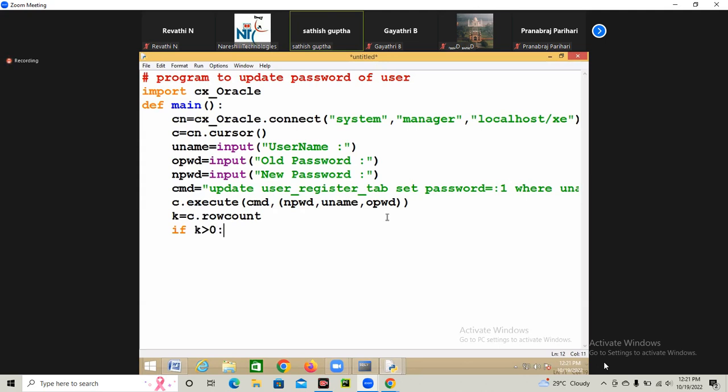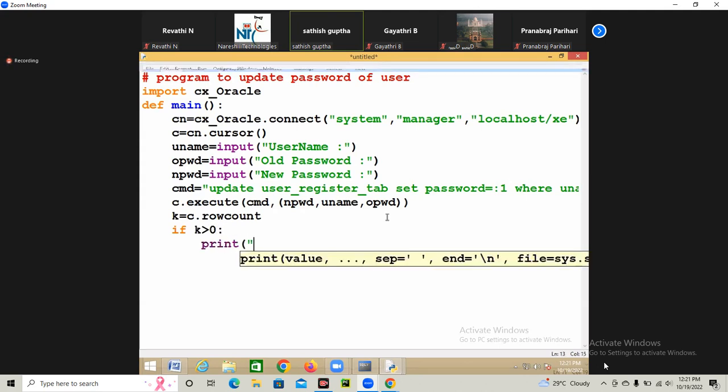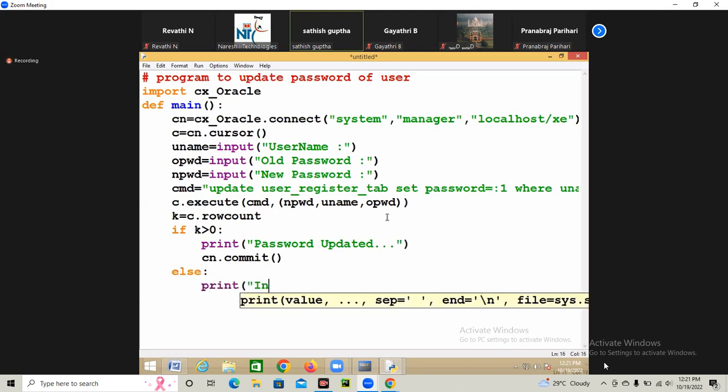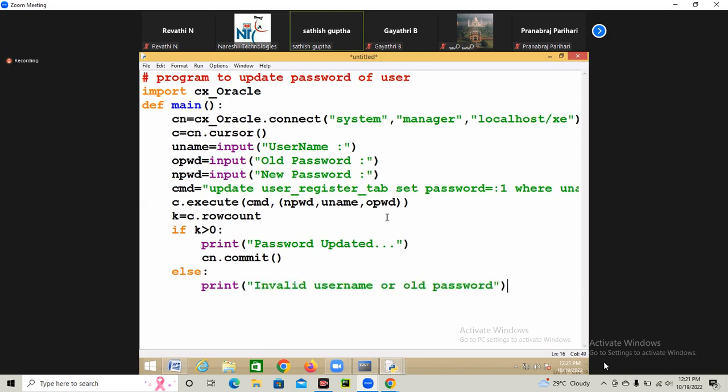If K is greater than 0, I'm displaying password updated and do the changes. Else I have to display the message saying invalid username or old password. Then I close which one here? Connection.